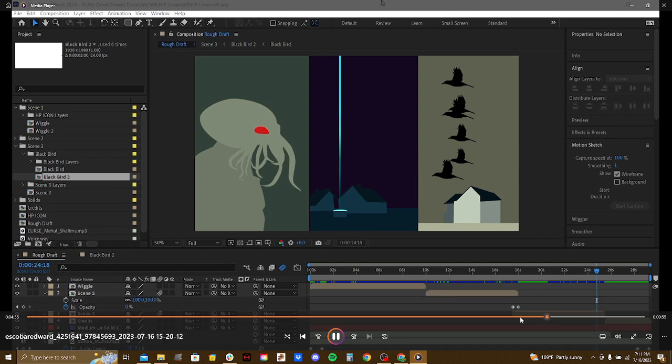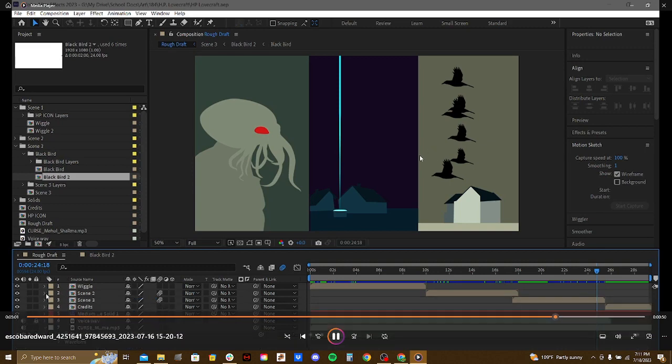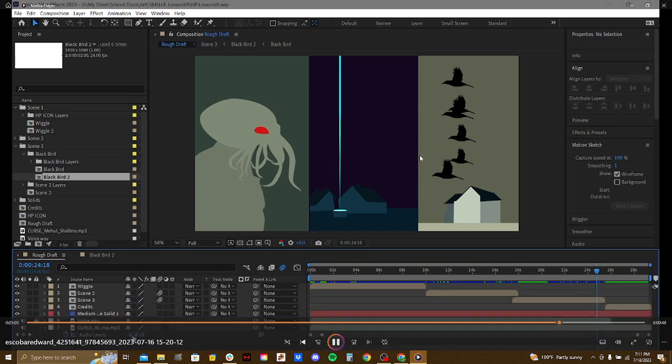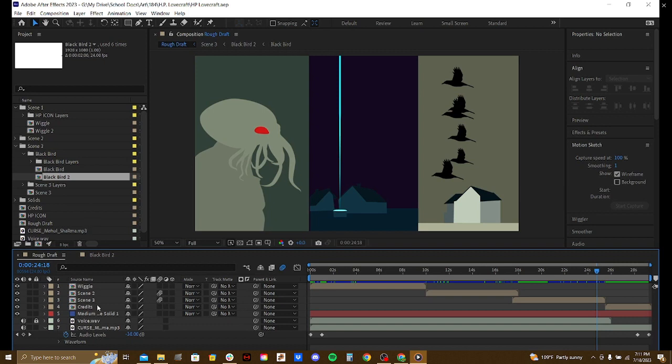I don't know why. I think you need to reinstall the thing. Maybe because I had too many scenes. You animated the birds fine, the size isn't a problem because you can always bring the pre-comp down, right? Maybe I had too many elements in the background. I think I just had too many elements in the background here, and it would just crash. It can do that if your files are really big. So that was another technical issue.